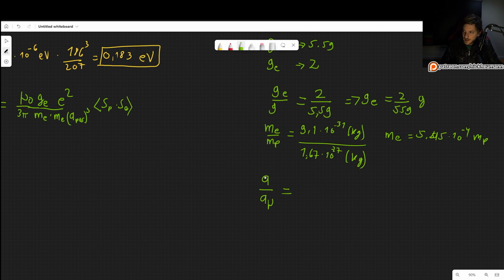So here in A, once again, our dependence is like 1 over m. The mass of this case is in the denominator and the mass of this case is in the numerator. So this means that here we get the reduced mass, m reduced, divided by m of the normal one from the electron. So here we get 1 over mass of the electron times the reduced mass, which is the product of the masses divided by the sum of the masses.